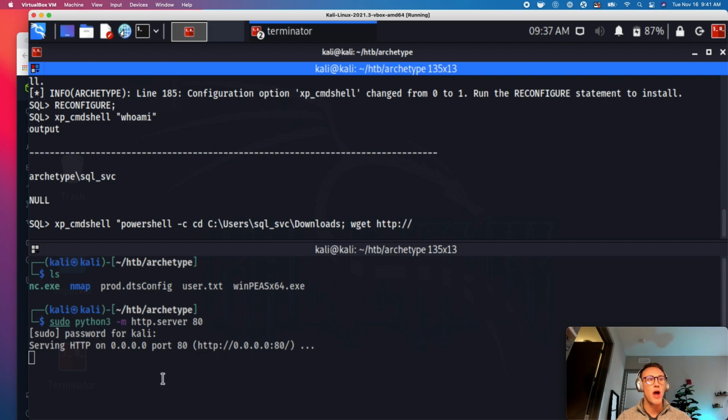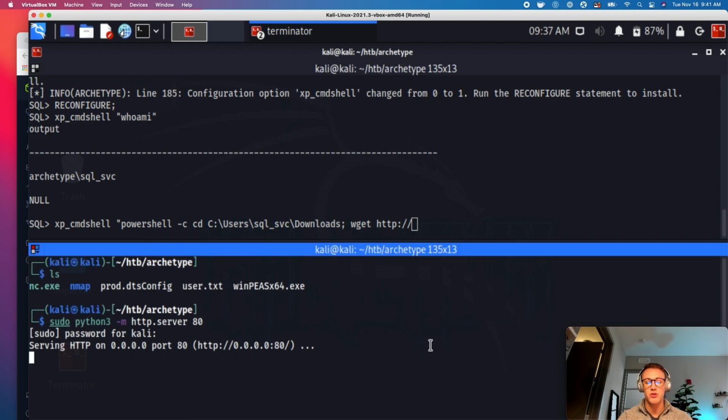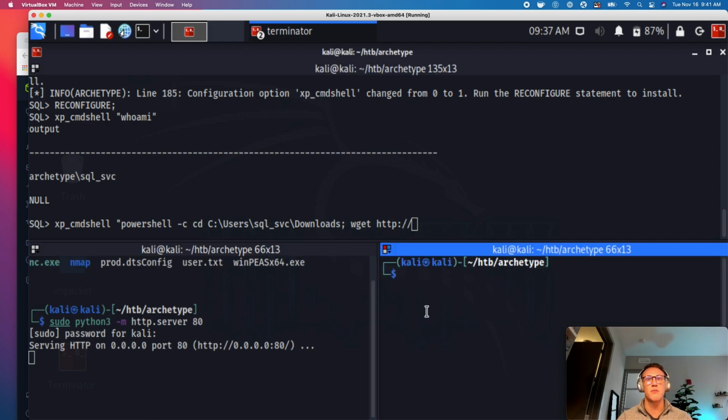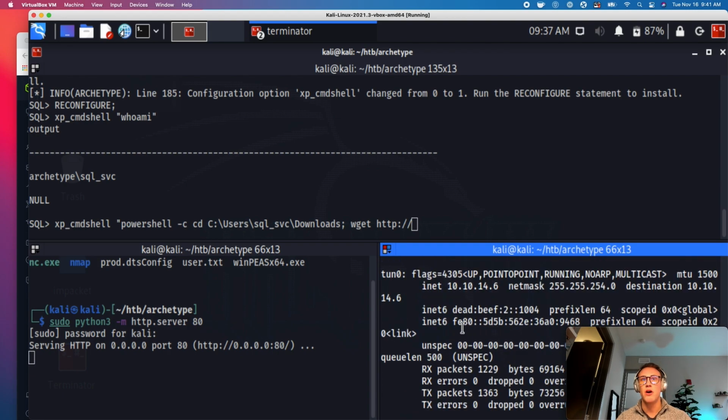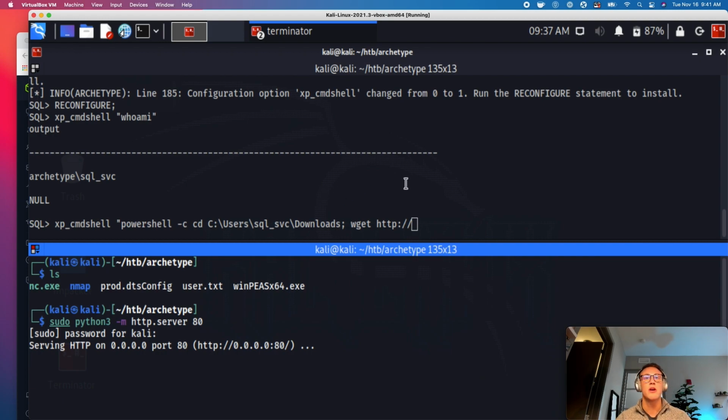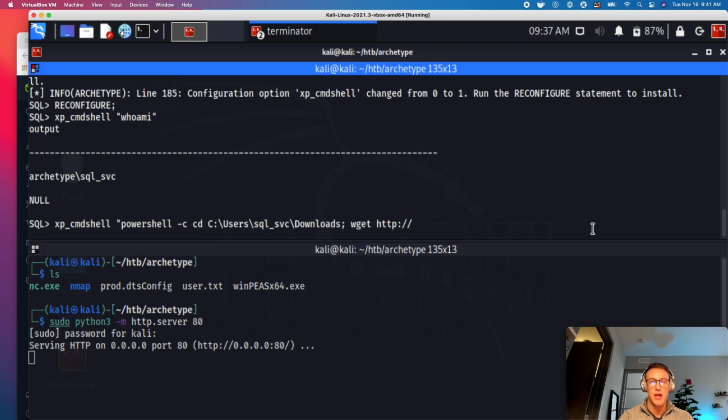So we'll use wget, and then we'll do http://. We want our own IP address, which means we need to grab another terminal here and do ifconfig really quick to see what our IP address is, and it looks like it is this. So we will close this one out, and then paste that IP address in there.